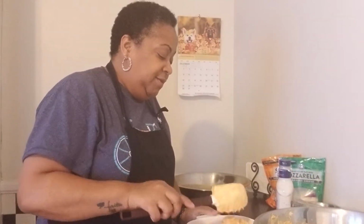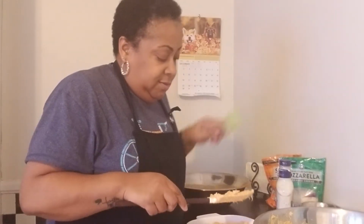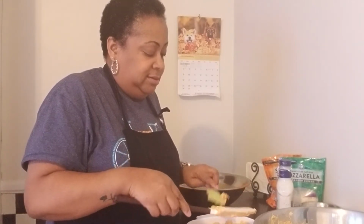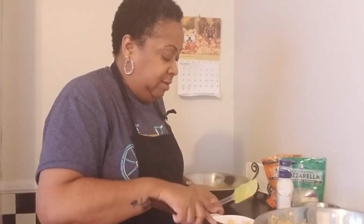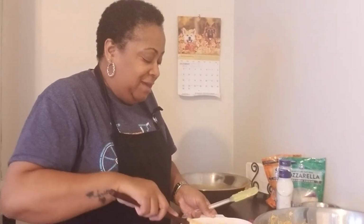It smells good, even though it's not melted. It smells really good. Use this other spatula to get everything off of this spatula so that it'll definitely be enough. Oh yeah, that's pretty.